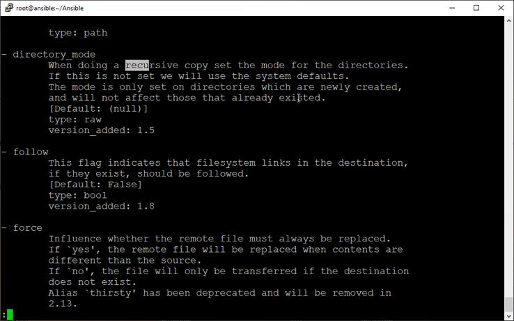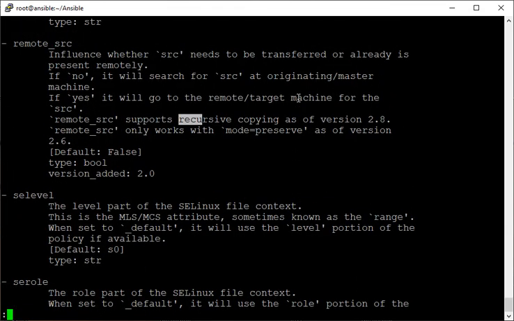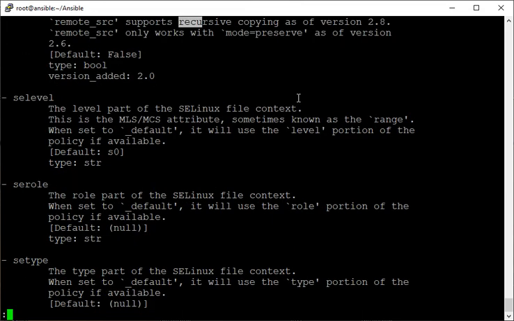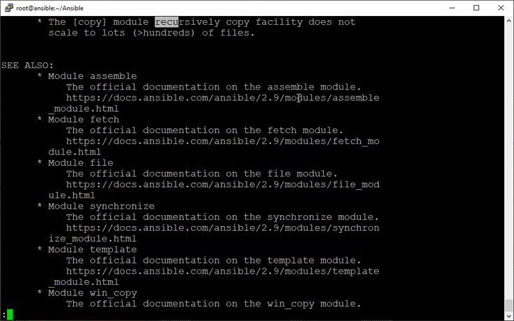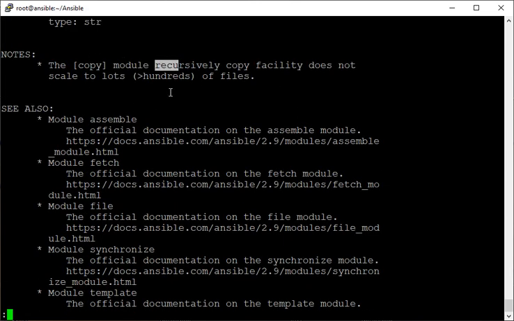No, no, no, this is not. Remote source already taken. See, the copy module recursively copy facility does not scale to loads, that means above hundreds of files.